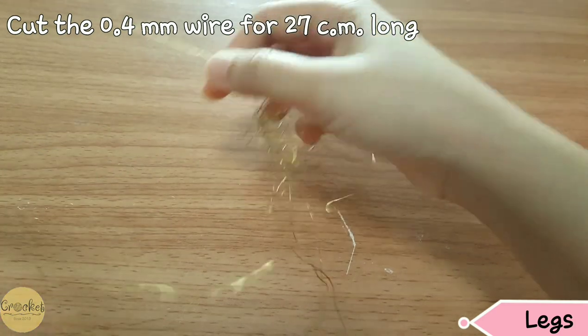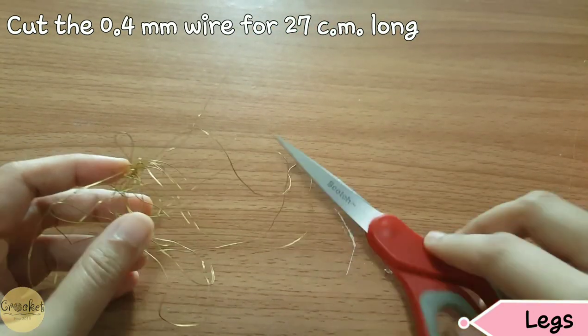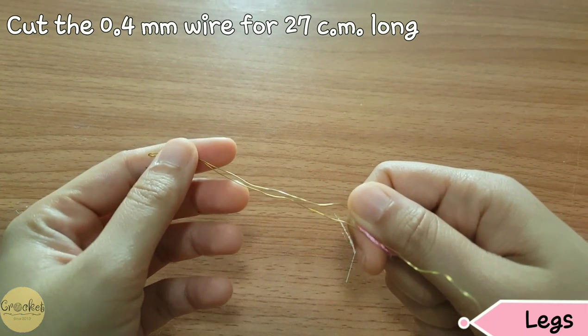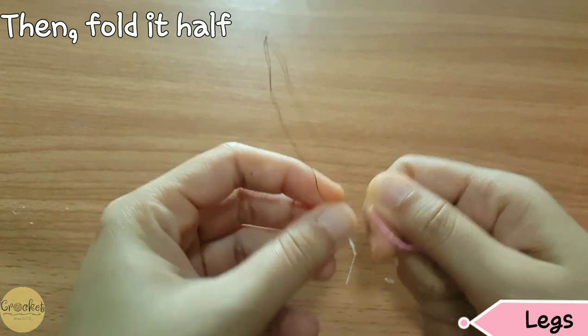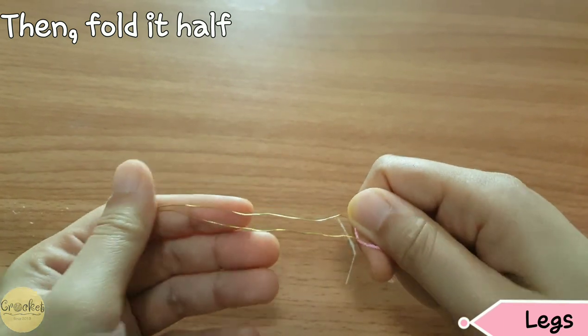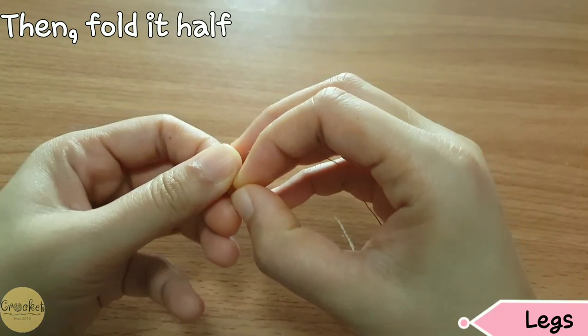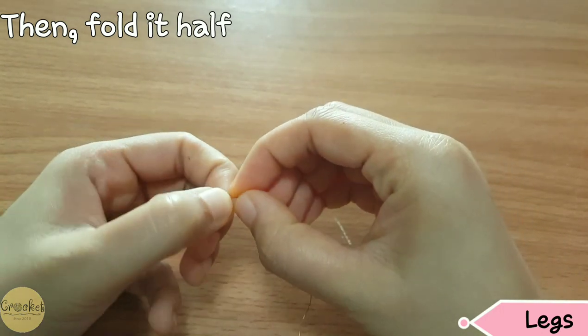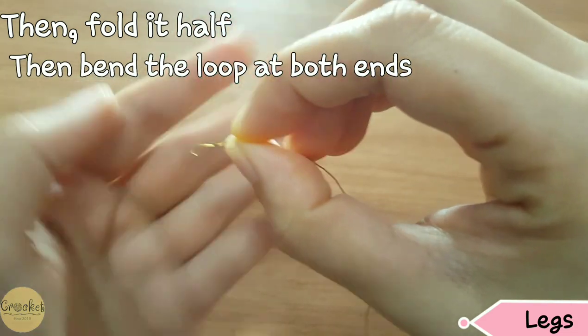Okay, first of all, you need to cut the wire. I use a 0.4 mm wire, 27 cm long, and then fold it in half like this. Then you will have both ends, so you are going to bend the ends of each side to become loops like this.